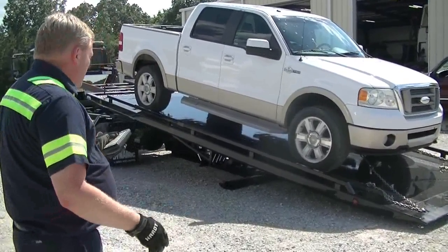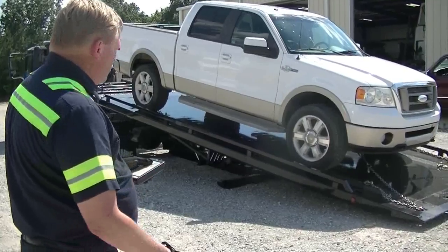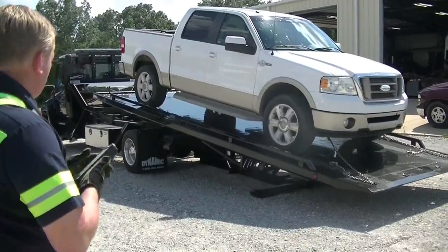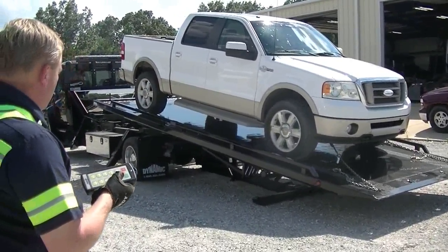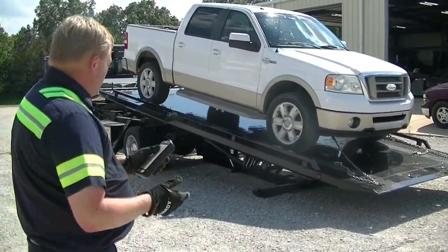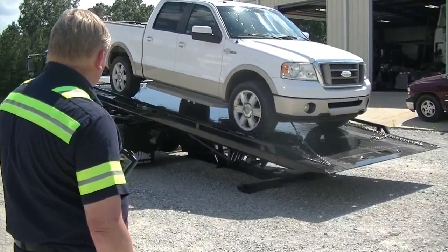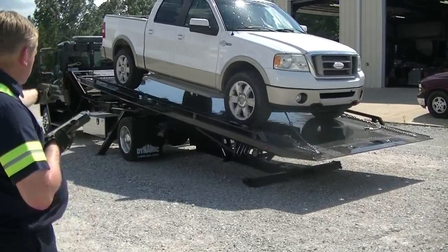I'm going to start off — it's just like any time you would operate any other rollback. You never want to tilt your bed up when it's run back like this; I've got this one run almost all the way out. So I'm going to slide it up just like we would any other time. Now I'm going to stop right here. Look how far my front end is and the bulk of my weight — it's still way out past my rear axle. Let me switch over and start rotating. This is what I'm explaining here. The reason I did that just then is to prove a point: the bulk of the weight is far enough back, it puts a strain on the truck. So what you want to do is bring your center of gravity back up.